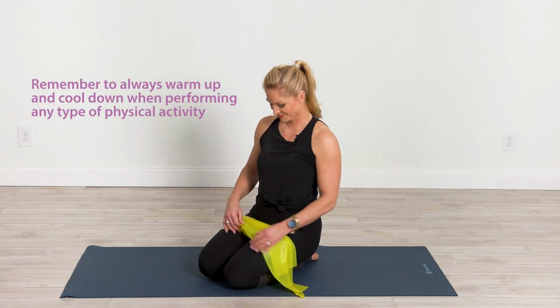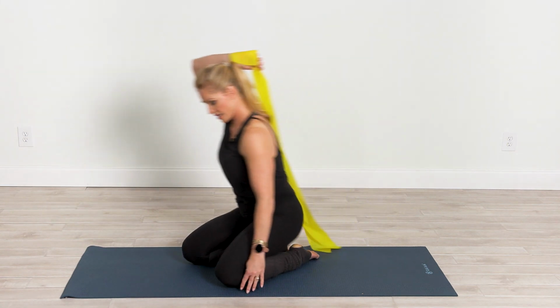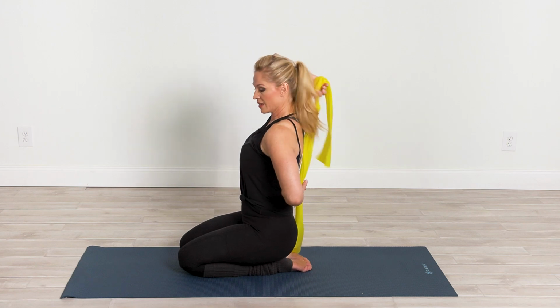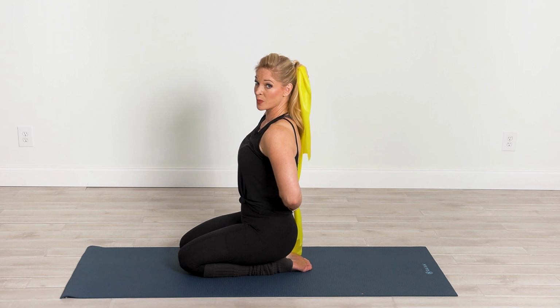Let's get started. Take the resistance band, the right hand overhead, the left hand at the small of the back, and the palm of that right hand is facing into the head, and the small of the back is facing outwards. Let's get started here.